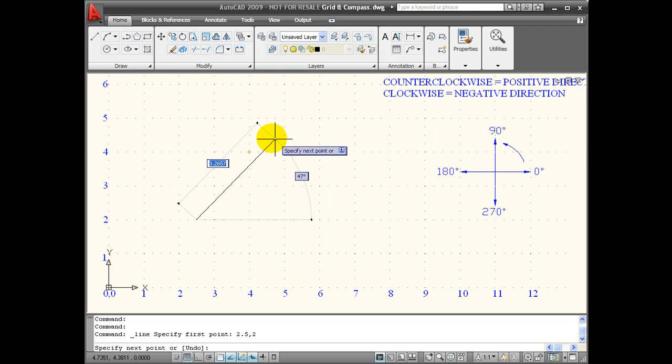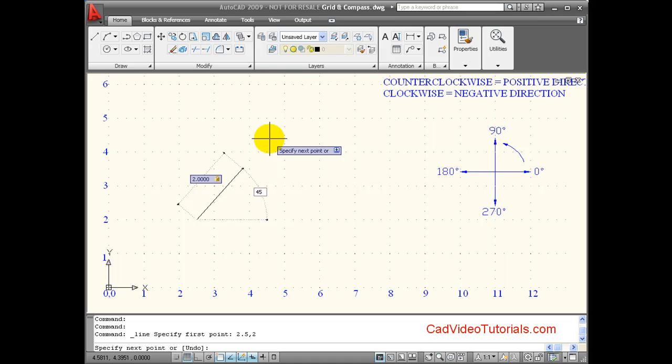Now that I've established a start point for my line, I'm operating in dimensional input mode for dynamic input. And it's prompting me for the polar information of the length of my line and the angle. First, for the length of my line, I'm going to enter 2 from the keyboard. And to move to the angle, I'm going to use the tab key to move to the other box. In this case, I'm going to put in 45 degrees.